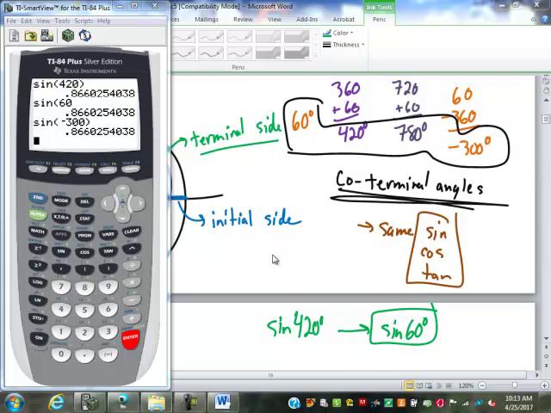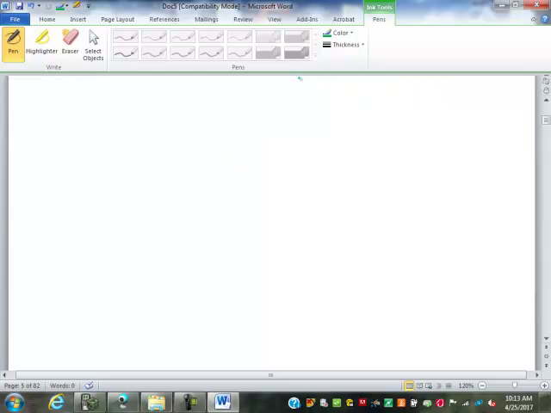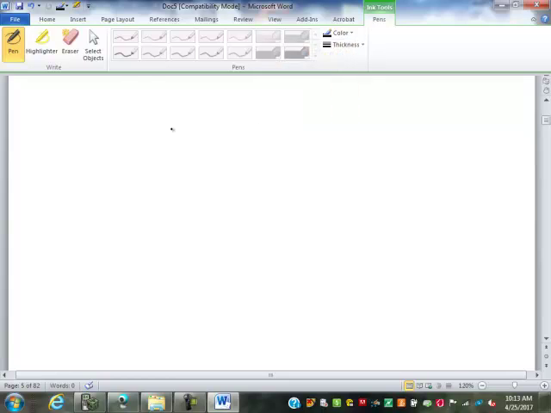So at 60, 420, 780, 1,140 or whatever, that signal will be at the same point. It'll repeat itself. That's actually how they stack signals. One sine wave can actually carry multiple signals, because this section of the wave carries this signal, and this section of the wave carries that signal. So if it's a 60 to 70 degree signal, it reads 60 to 70 degrees, and it reads 420 to 430, and that's just the piece the reader reads to get that part of the signal.